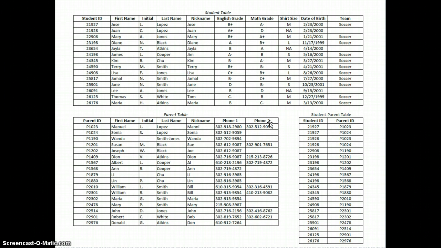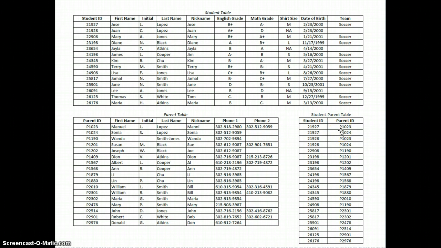So when we have this situation where one table can occur multiple times in relationship to another table, and when we look at the reverse, we still have the second table occurring multiple times in relationship to the first, we have a problem with where we put the foreign key. So the way we solve this is to create a third table called an association table, and in this case the primary key is the composite of student ID and parent ID.